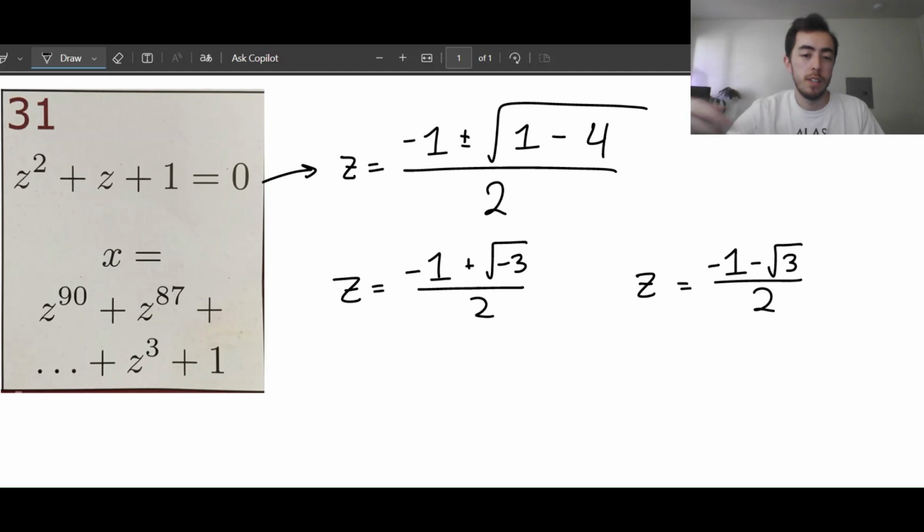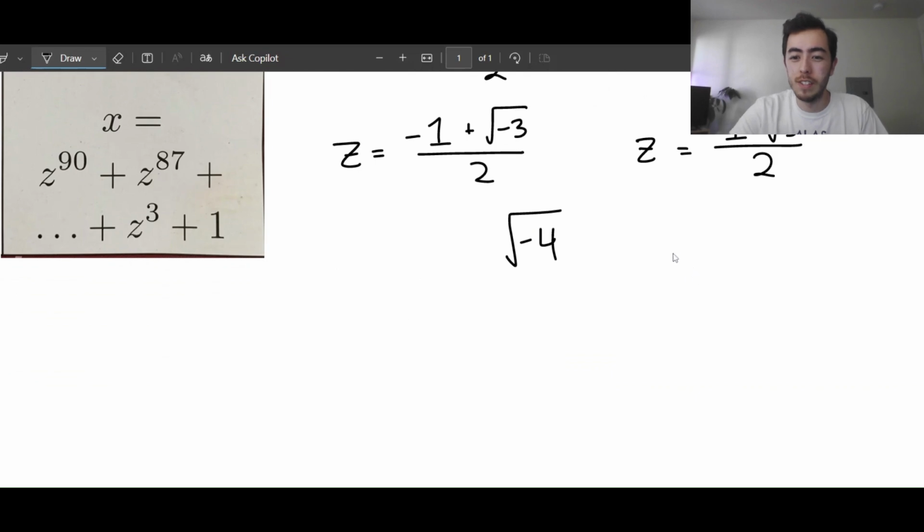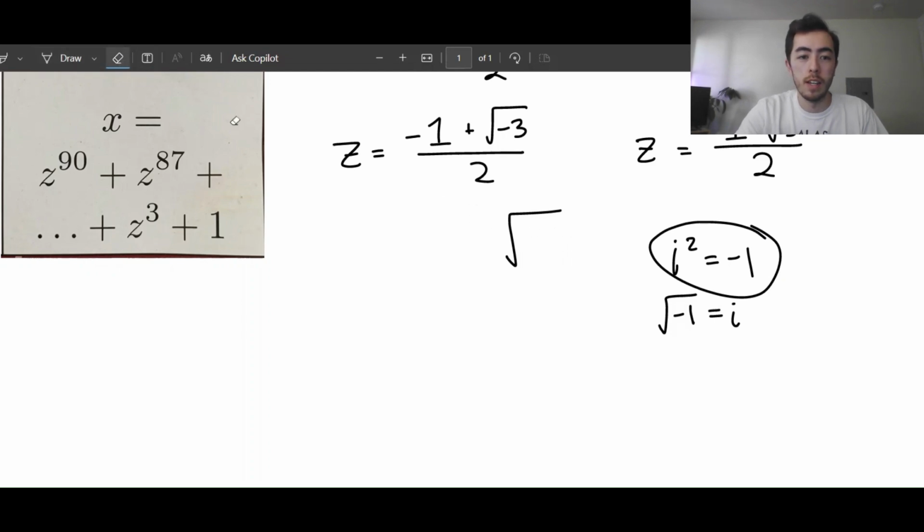And let's actually convert these into complex numbers. Any time you have a negative square root, you can remove this negative sign by calling it the number i. It's the complex unit. It's just defined as when you square it, you get negative 1, or when you square root negative 1, you get i. Taking this definition, I could rewrite the inside as i squared, because that's the negative sign, times 3 squared. And then when I square root this, I get i root 3. So anytime you have a negative sign on the inside of a square root, you can, if you want, take that negative sign out as the number i.